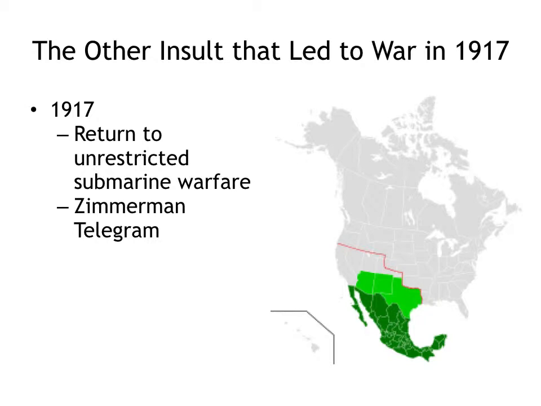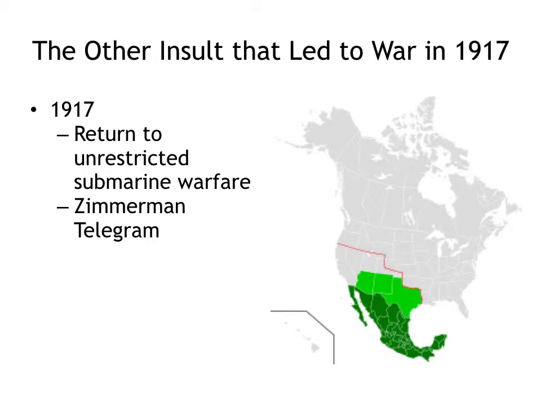They knew that the American military was very small, that its industry was primarily geared towards peacetime production rather than military production, and therefore they thought by the time the Americans get mobilized, the war's going to be over. It's all going to be done anyway. So they returned to unrestricted submarine warfare in 1917, and because they knew or thought that the Americans might enter the conflict because of that, the German diplomatic corps wrote off a telegram to Mexico seeking a military alliance with Mexico.